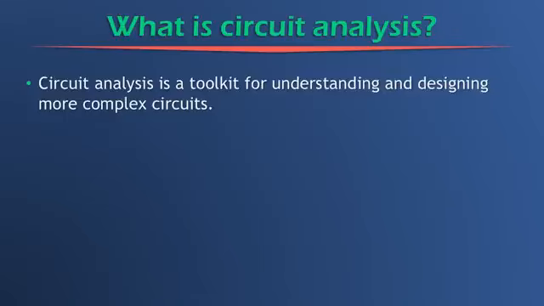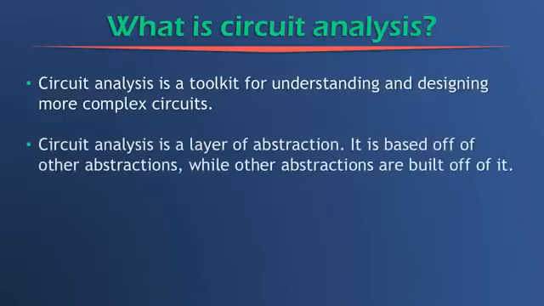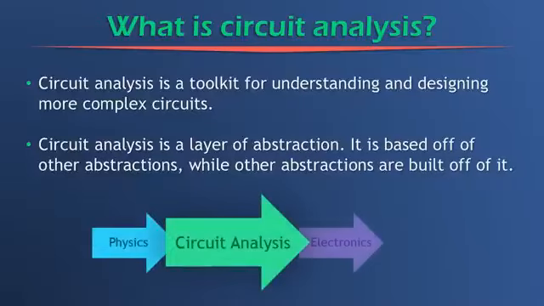And that's because circuit analysis is a layer of abstraction. It is based off of other abstractions, while other abstractions are built off of it. So you can look at this process chart here of how that works. You start off in physics, and you learn about the electrons and protons and all the small, low-level things. And then you move on to circuit analysis and learn how that works.